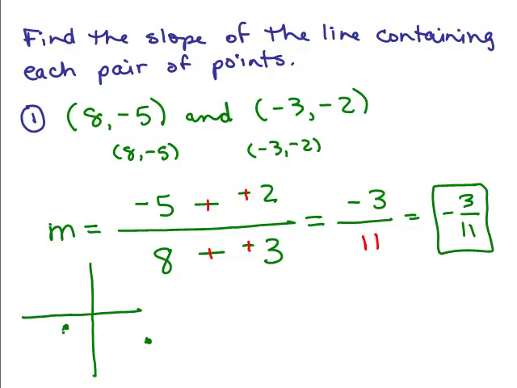And negative 3, negative 2 is somewhere over here. So approximately it looks like the slope should be negative, because it's slanting the right direction and also 3 elevenths is a small number, that means it's getting close to a flatter line compared to a really steep line.